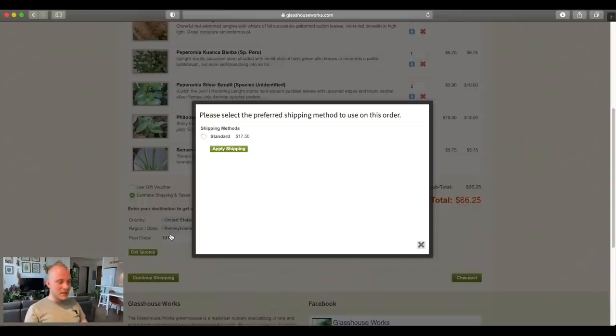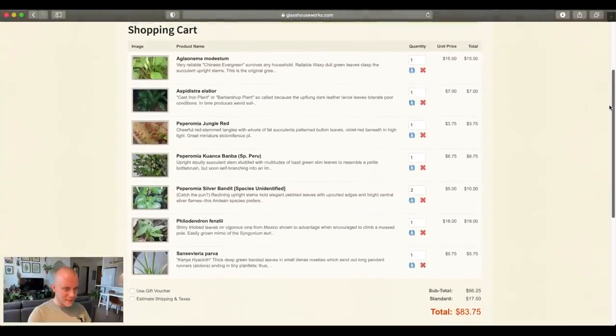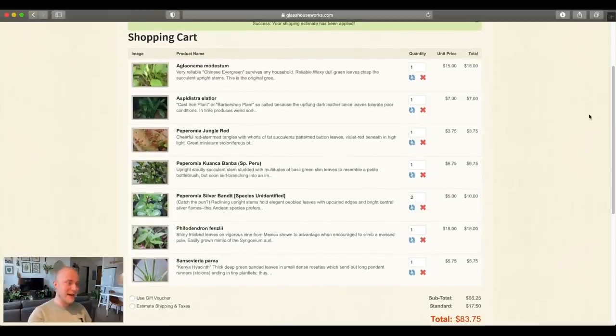More than acceptable! So for $83.75 we're getting all these wonderful houseplants. Think about if you're going to go to your local houseplant store and buy a pink princess philodendron these days — you'd be spending minimum $83.75, probably double that. I'm really excited. I still have to place this order of course. I have had, once or twice, this website reach out and say 'hey I'm really sorry, one of the things you ordered is out of stock' — in which case it's like, whatever. But yeah, I'm really excited about these. I will of course film an unboxing video when they come — I wouldn't expect it to be anytime soon.